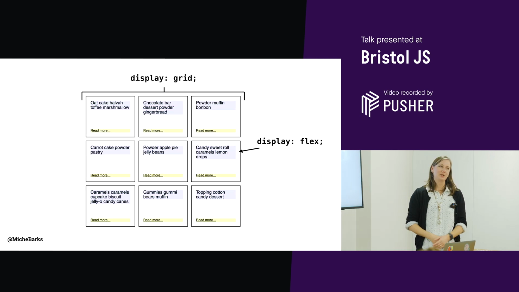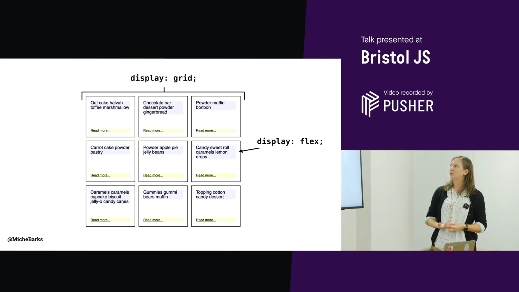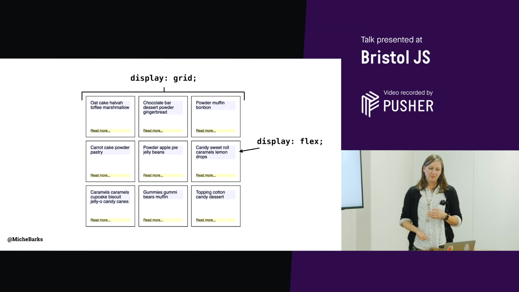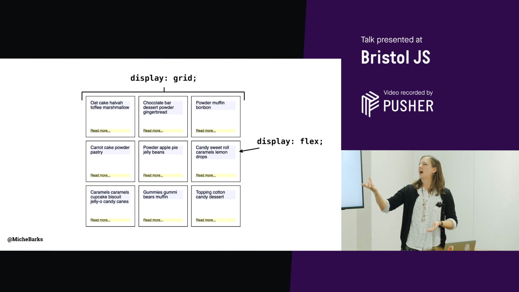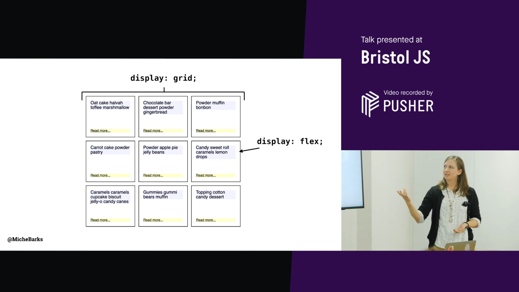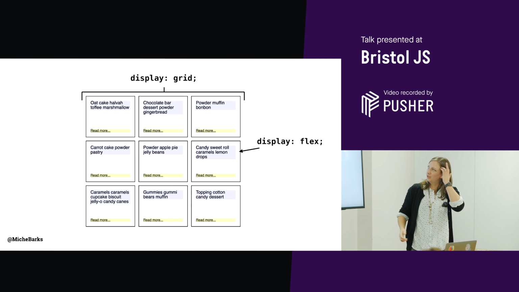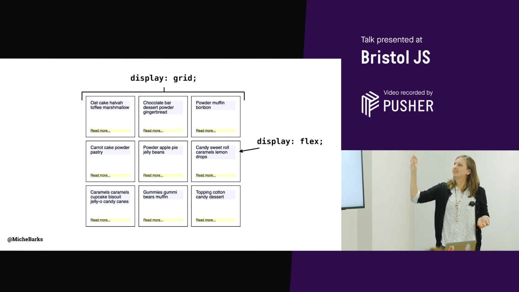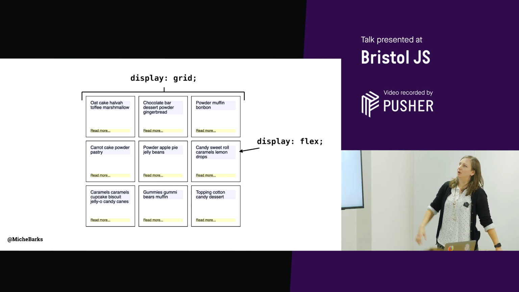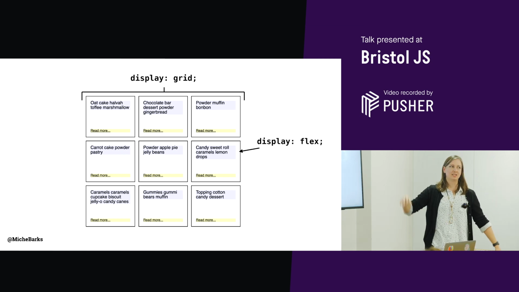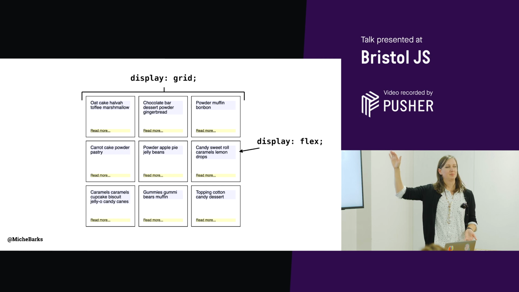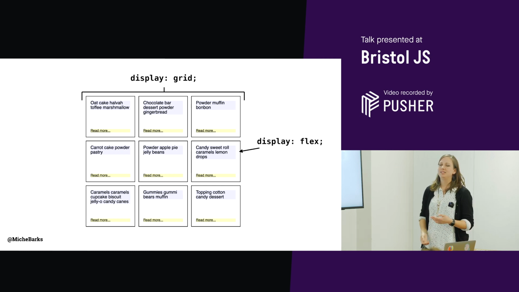Now, grid and Flexbox are not mutually exclusive, and combining them is often really, really useful. So say we have these items in our grid, and each one has 2 children. It has a bit of text, and it has a link at the bottom. We could make the top item, or so the heading of each one, line up to the top of each grid cell, and we could make the bottom item or the link line up to the bottom of each grid cell by using Flexbox.